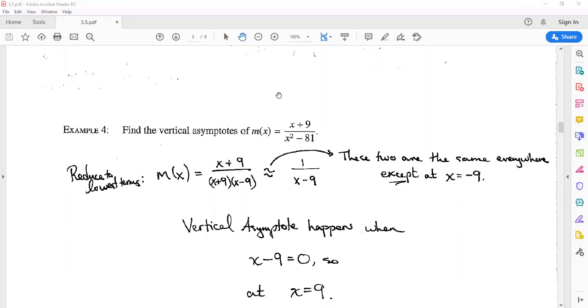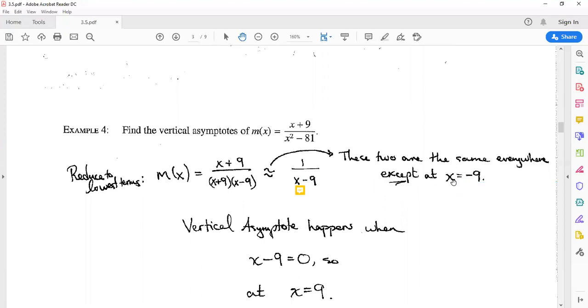And if you remember from written homework number 1, the difference of squares will factor now as x plus 9 times x minus 9. But oh, x plus 9 is a factor that is common to both the numerator and denominator of this rational function. So let's divide it out, and we'll be left with 1 over x minus 9. And so I have this little squiggly equal sign here to remark that these two feel like they morally should be the same, although there's one place where they are not quite the same.